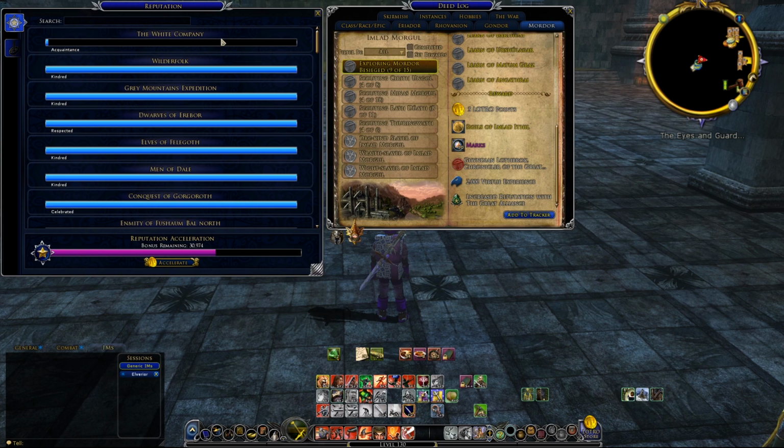The new rep faction is the White Company. And of course there's a lot of new deeds, and you can see the new barter items, the Sigil of Imlad Ithil, gonna be the new coin that you barter the stuff for. And you can see you get virtue XP and rep from deeds, as usual.